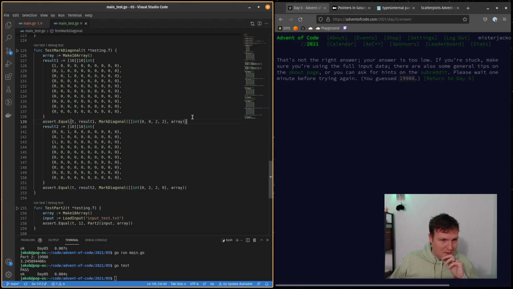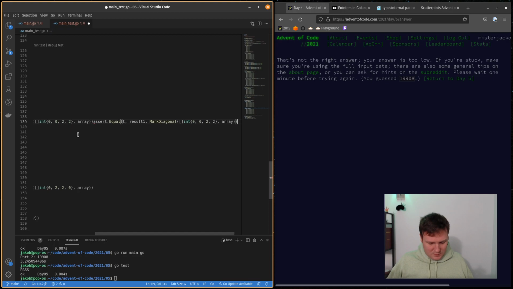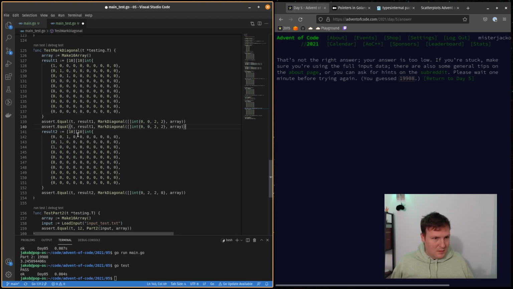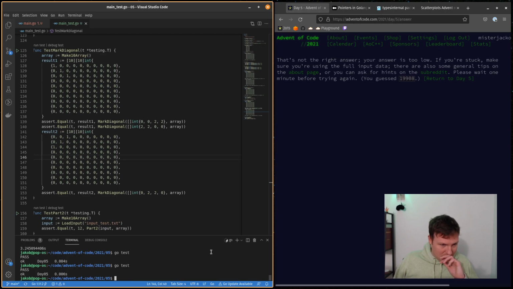Let's do more of these. Let's do the ones that we got to switch around. We can use that same thing, but let's see, 2, 2, 0, 0, and see if this successfully, okay, so that's able to switch it around.